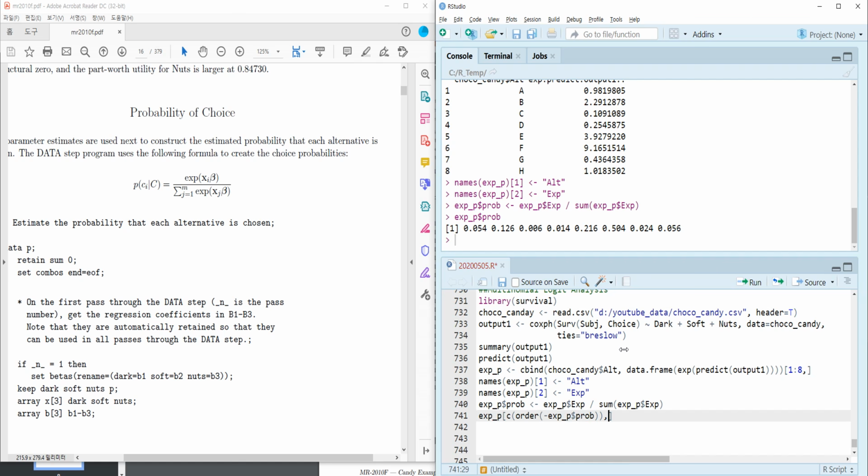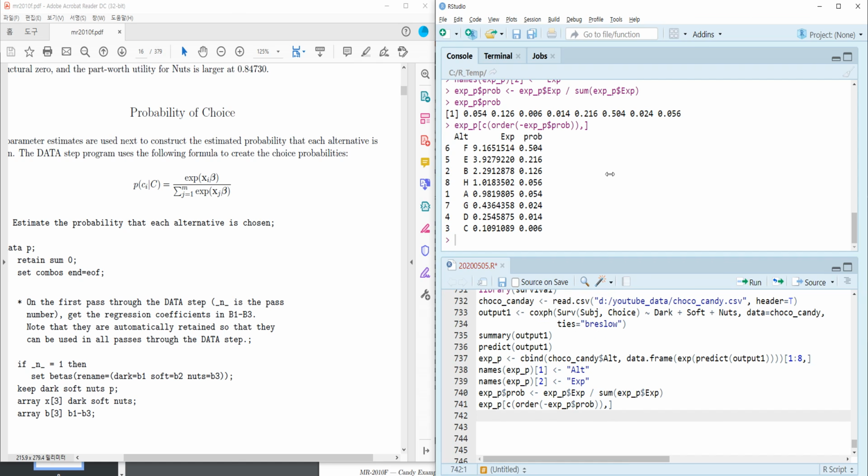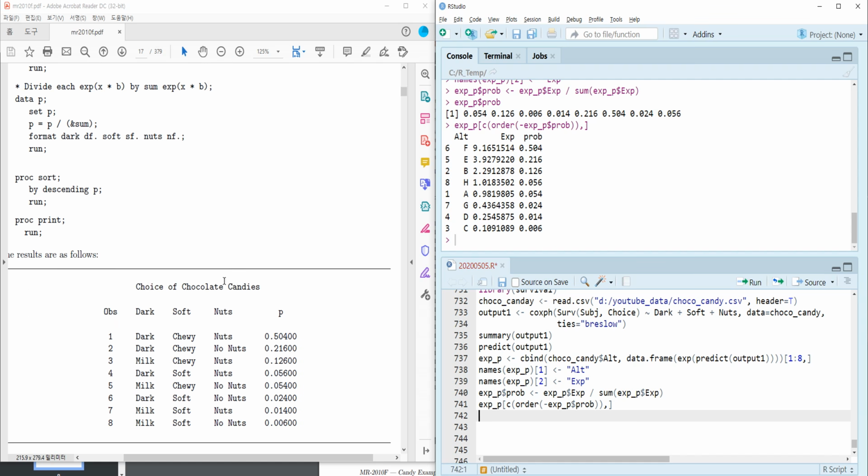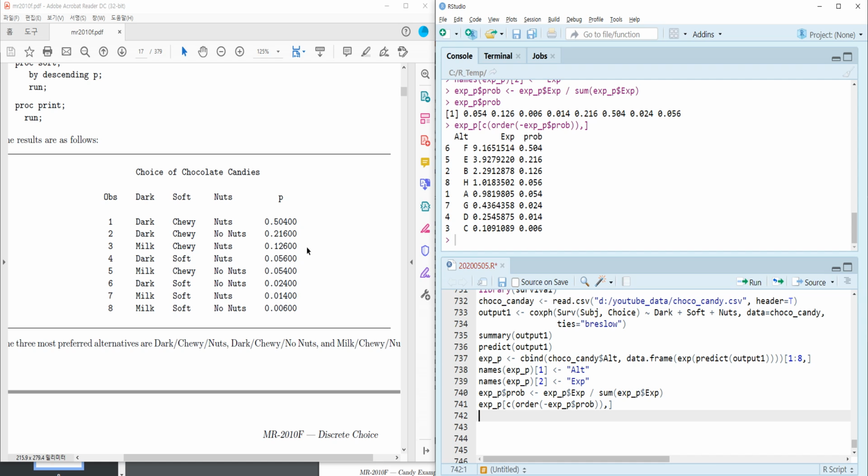Okay. Right. So the sixth alternative has the highest probability of choice. This is R program, and this is the same as the SAS output.